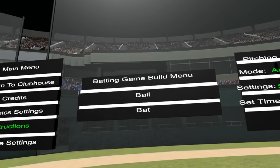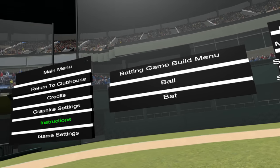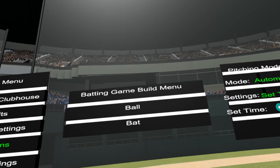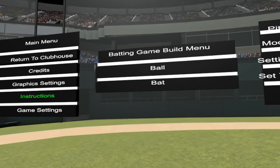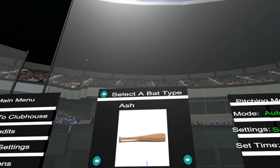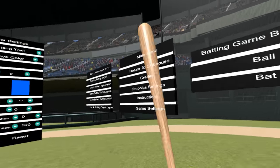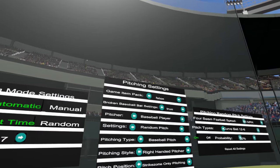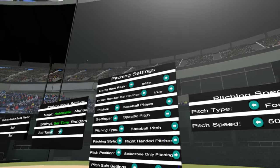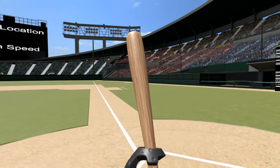Alright guys, so I went into my editor and changed the settings for how much force you need to hit for the bat to break. Because usually it's about 80 miles an hour, and it's hard for me to hit 80, so I wanted to show you guys the bat actually breaking, so let's show you that right now. And colored bats will break too, obviously. Set that to something I can hit pretty easily.